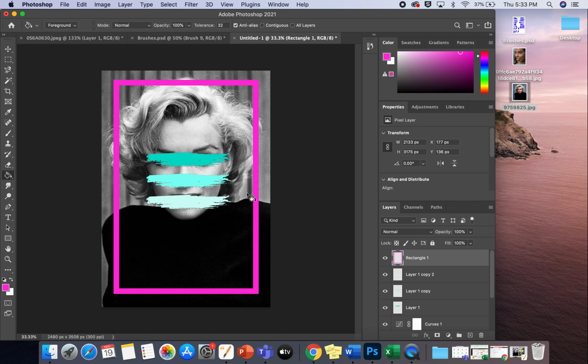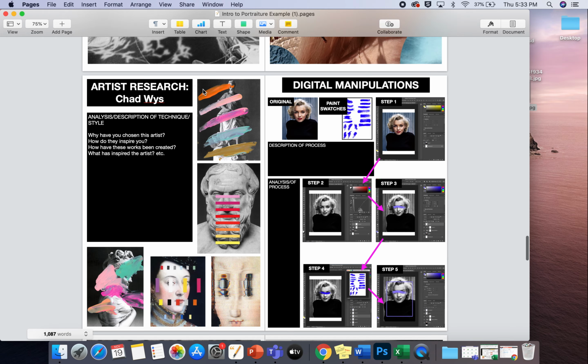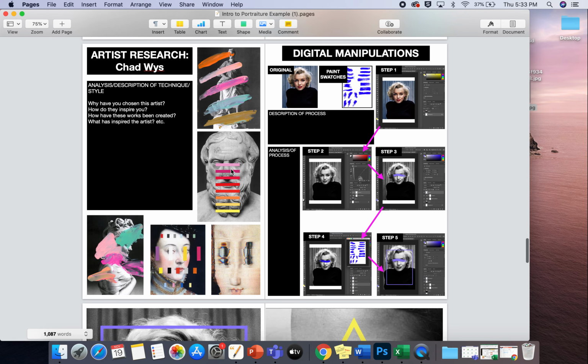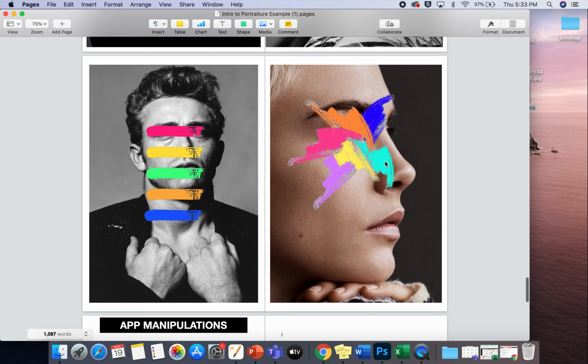And again, you do not have to have this border. If we're looking at Chad Wise, we can see that he doesn't have any of the borders. Again, think about position. Is it going to be completely uniform? Could it be the paintbrushes that you're using? Might it be the shape tool itself, where you are perhaps just layering up lots and lots of different boxes? Think about the position of your swatches or boxes, triangles, whatever you may have. What area or what feature is it that you're trying to not only remove, but you're drawing attention to? So for example, this eye here, that's typically where your eye would go, is this concentration of colour.